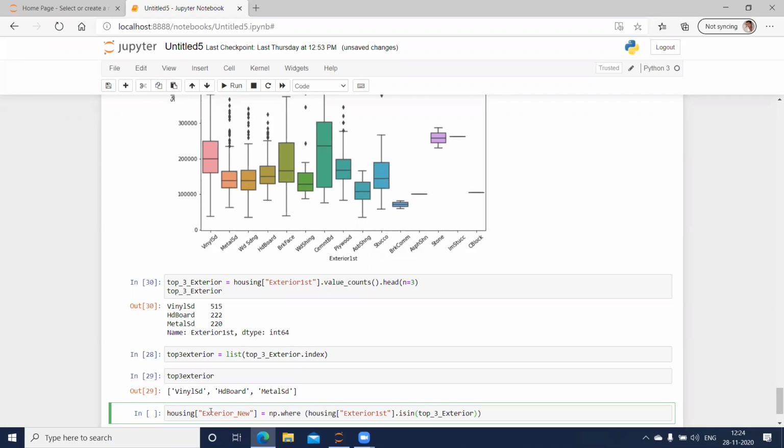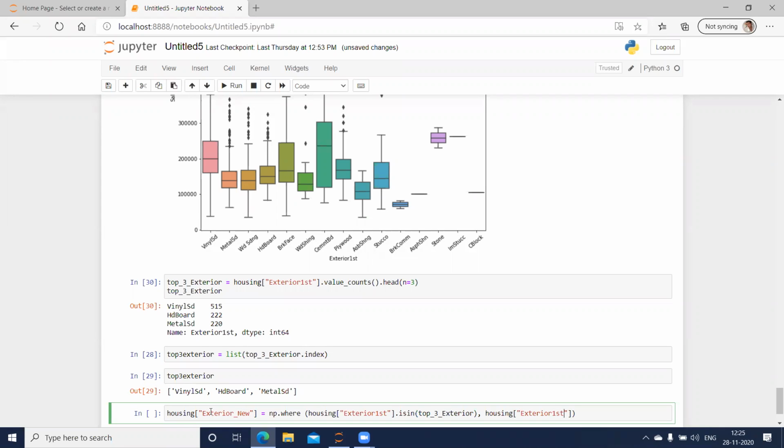Okay, so if it is in this, we get the same record and put it in my column. No need of any changes. So housing, square bracket, exterior first, there's no change here.